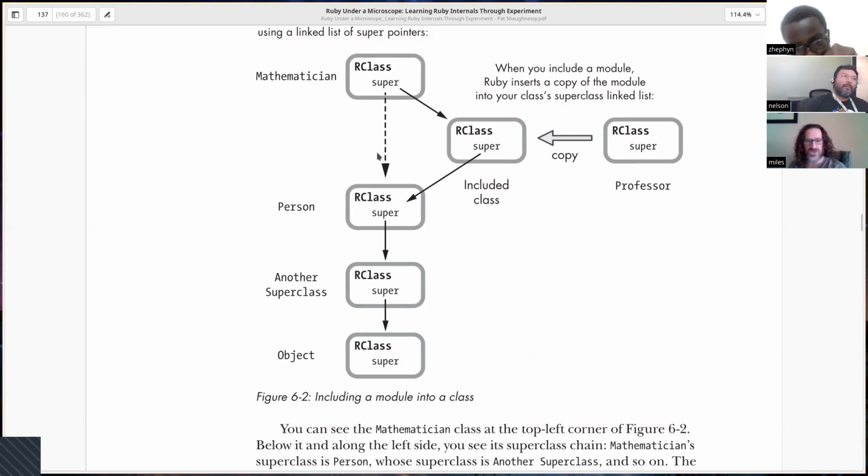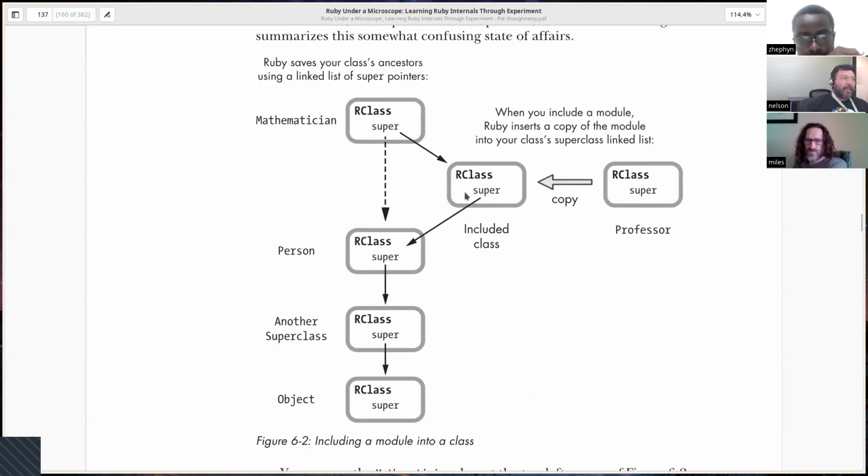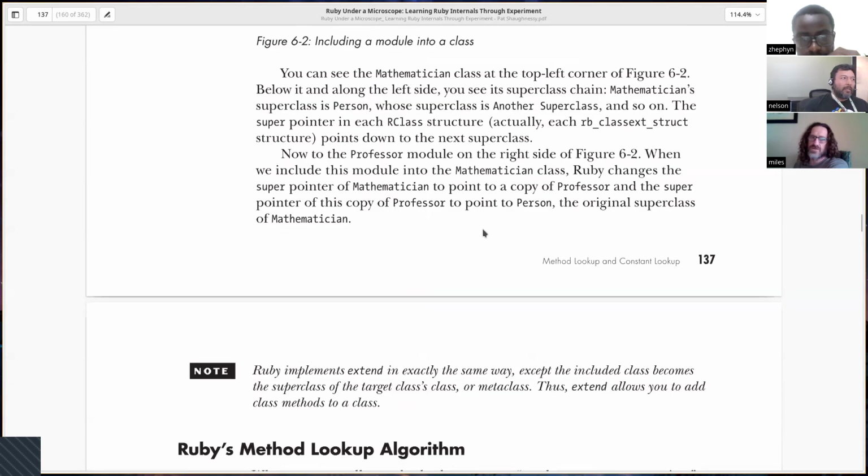I think there's a chronological thing going on here, where the dotted line is in the past and is no longer in the future. That was how I finally came to interpret this chart. Yeah, the moment you include this module, it erases the previous hierarchy chain and adds these new lines. Yeah, that's how I read it as well.